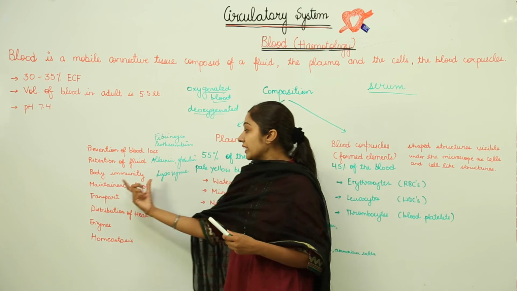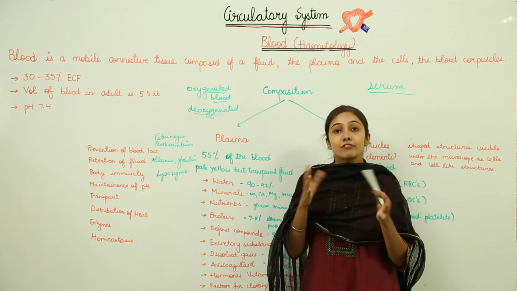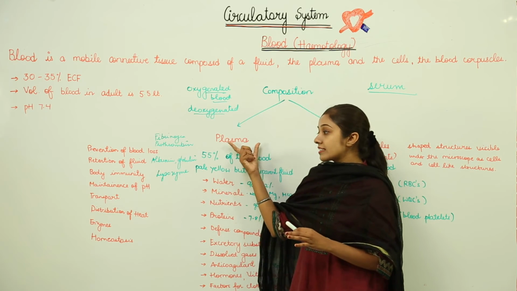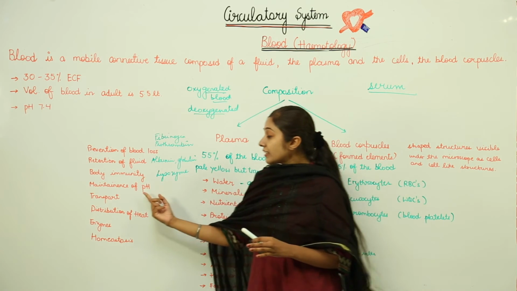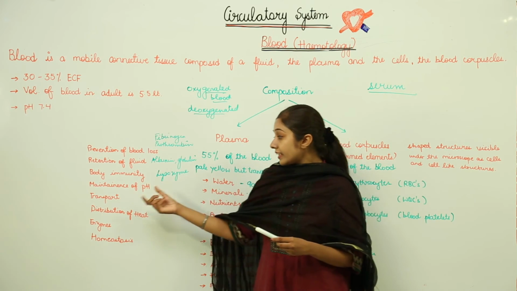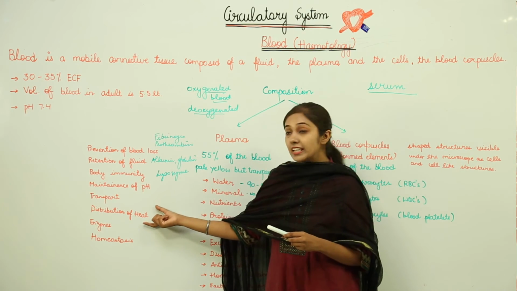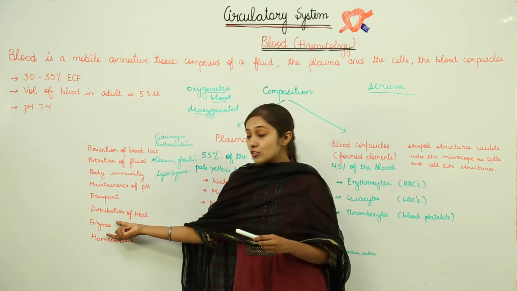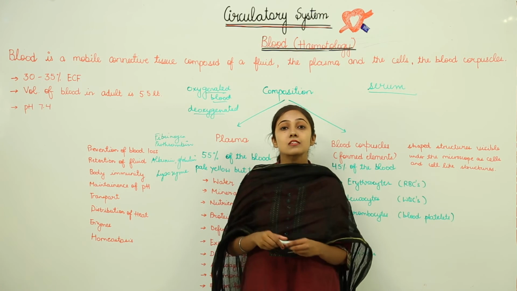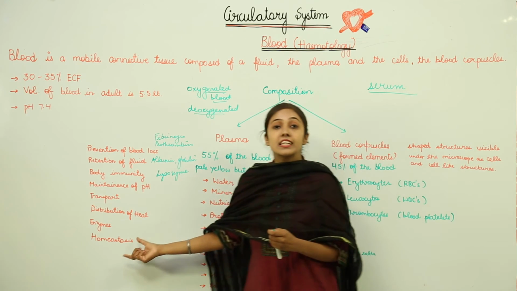Then plasma also maintains the pH of the body. There are plasma proteins which act as buffers, meaning they are going to neutralize acids and bases. So, plasma proteins help in the maintenance of pH. Then the plasma also performs the function of transport of nutrients and transport of gases, right? Then distribution of heat. The plasma proteins again have a role to play in the distribution of heat in the body. Then we have certain enzymes also that are there in the plasma. Plus, plasma also maintains homeostasis. Homeostasis means maintaining the internal environment. So, plasma also has an important function of maintaining this homeostasis.